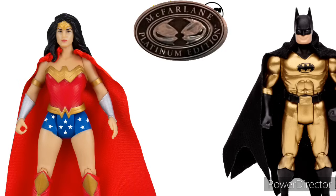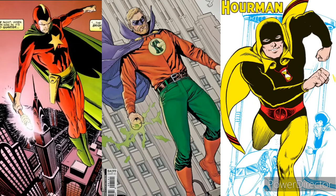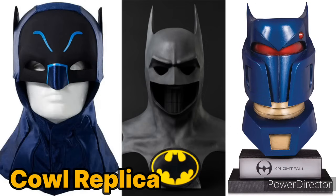Here we have a 3-pack which includes Starman, Hourman, and Green Lantern. I believe this one does specify which comic book they come from. This is from the Justice League. Well, not Justice League, Justice Society of America. And that's pretty much it for Super Powers.